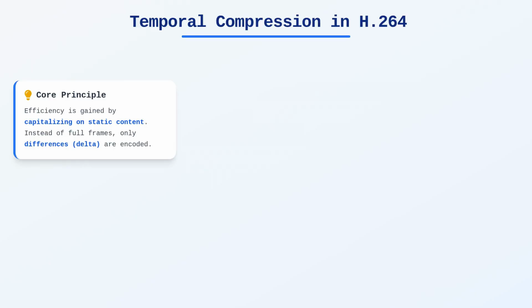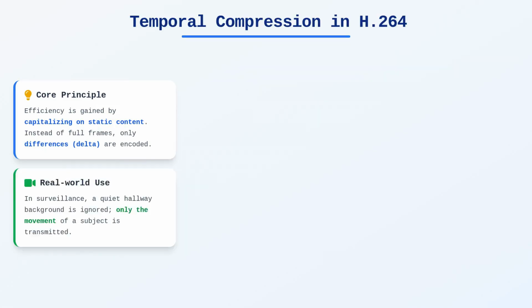Temporal compression is where the H264 standard truly earns its reputation for efficiency by capitalizing on the fact that surveillance video often remains static for long periods. Instead of re-encoding every single pixel for every frame, the encoder generates p-frames, which only record the differences between the current frame and the preceding ones. If a security camera overlooks a quiet hallway, the background pixels remain unchanged, so the stream only needs to transmit the movement of a person walking through that space. B-frames offer even higher efficiency by referencing both past and future frames to interpolate motion, further reducing the size of the stream at the cost of increased computational complexity.